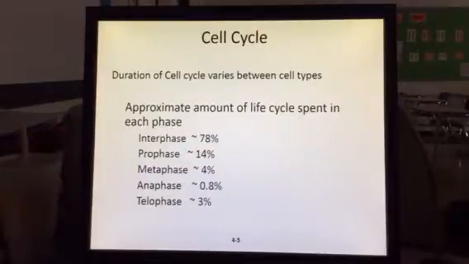Okay, then it goes from there. We're going to look at prophase, metaphase, anaphase, telophase. I know you may not know what those mean just yet, but those are the 4 phases of mitosis. And this gives you a breakdown. 14% of the time is in prophase, and then so on. And you see anaphase is real short. So you may, during the lab, have to look around a little bit to find a cell in anaphase. That's okay, but you still need to find one to be able to see what anaphase looks like.